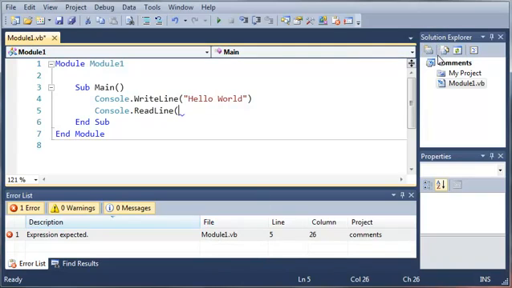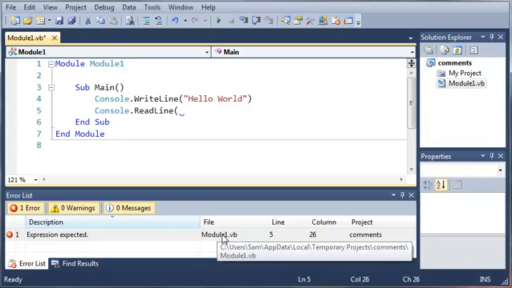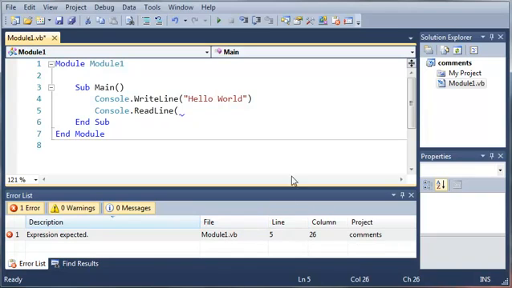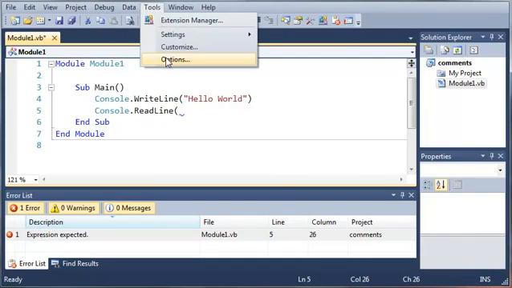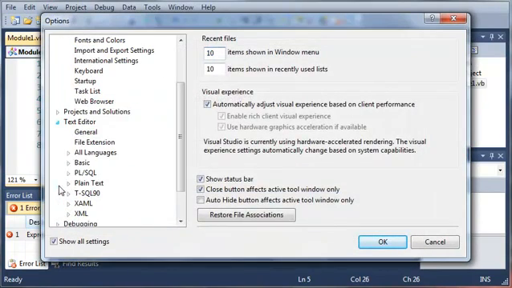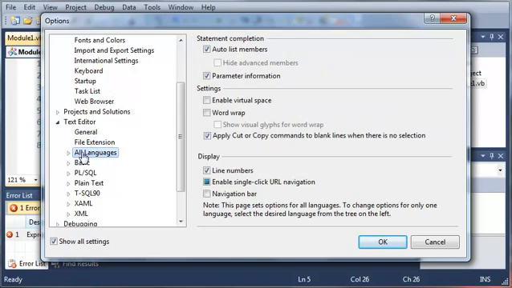Over here in our Solution Explorer, we've got our comments project, My Project which holds all the settings and stuff for it, and we've got our file module1.vb. In projects, you can have a whole bunch of files, a bunch of modules and classes or forms and other stuff. This is very useful when you're making bigger programs because it lets you know which file it's in. It also lets you know which line it is, and that is why we showed the line numbers by going to Tools, Options, Text Editor, All Languages, and checking line numbers.